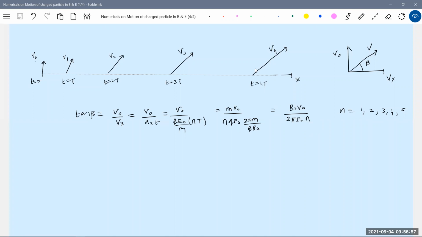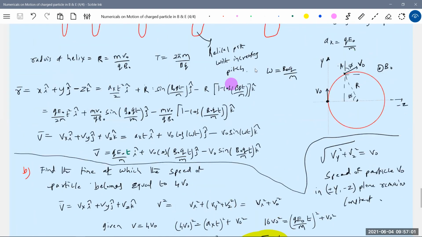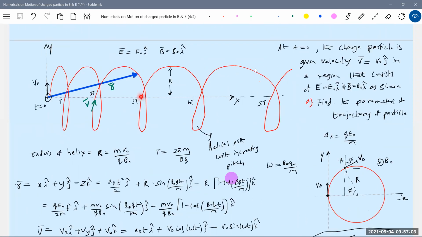So what will be the helical path? The helical path which we are drawing, I think we have to be careful now. You cannot draw it vertical all the time. So here, this part of the curve should get more and more inclined towards the x-axis. And you see that earlier it was almost vertical. Now look at this. Next part here, you see this.